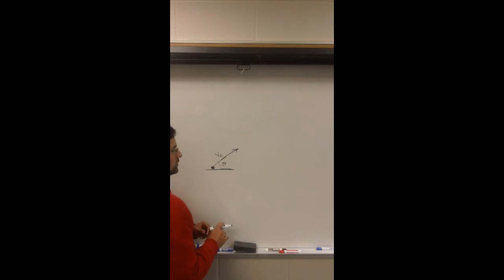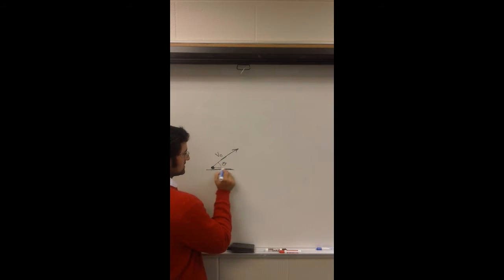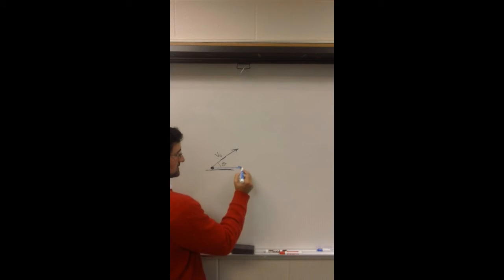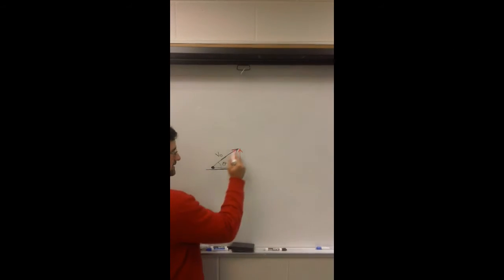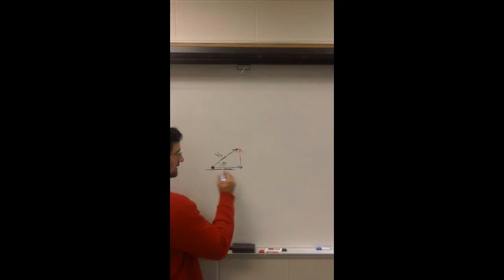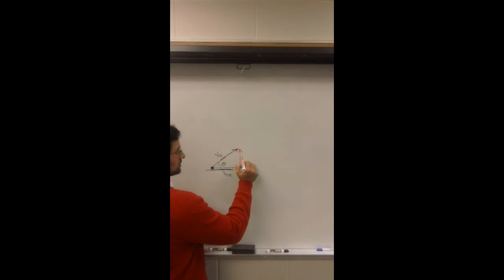So the first thing you want to do whenever you're trying to discuss and analyze projectile motion, when an object's traveling in two dimensions, is make sure you understand how fast the object is traveling on the horizontal axis and how fast it is traveling on the vertical axis. So this object is traveling towards the right, and it's also traveling up. That's how it travels at an angle. If it's traveling diagonally, then it's traveling to the right and up all at the same time. We're going to label its velocity to the right as its initial velocity in the x direction, and its velocity up as its initial velocity in the y direction.